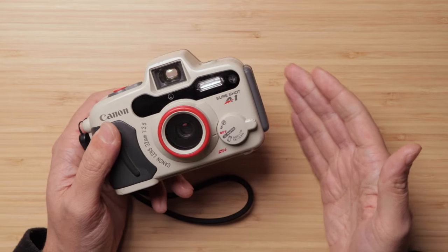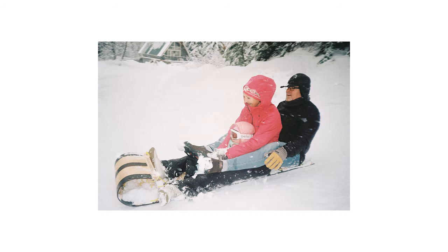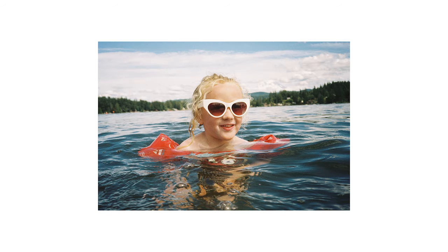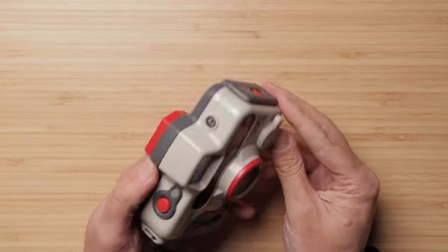It has a 32 millimeter F3.5 lens. So when close up, you can get some shallow depth of field. The only other kind of issue is I was using it sort of as an action camera in a way. So, you know, I took it up snowboarding and then I took it out behind a boat inner tubing and taking photos of my kid while we were swimming and stuff like that, which is, again, what I think this is for. It's kind of like the perfect little vacation camera of sorts.